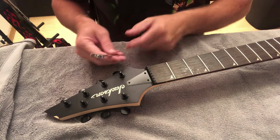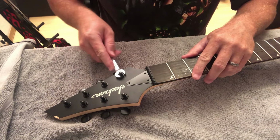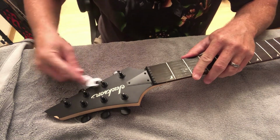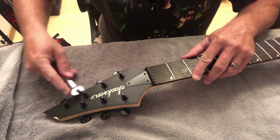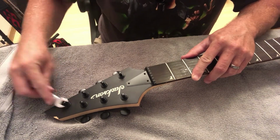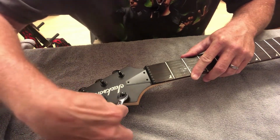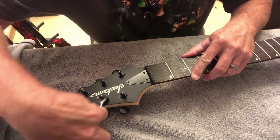So we're going to be using on this guitar a 10 millimeter for these nuts, and I can already feel that these were loose, and you're just going to tighten these up just a little bit. In my opinion, this really helps keep your guitar in tune. The brand and the type of tuners matter more, but you definitely don't want these loose. Again, do not over tighten these, just get them very, very snug.